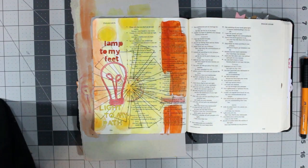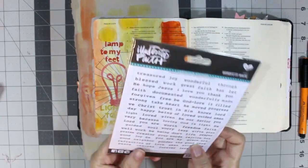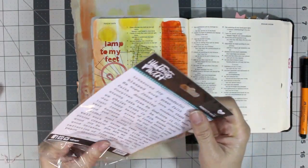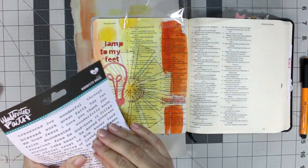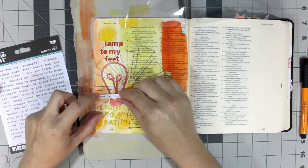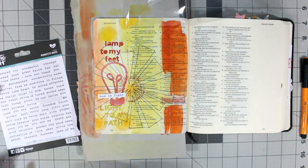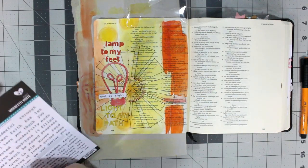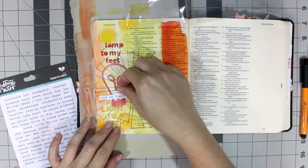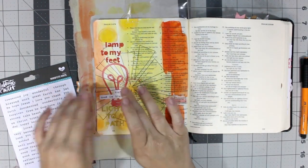And now I'm going to go in. I wanted to get some other word phrases on there. So these are just some words from the Bella Boulevard sticker sheet, and they just have different phrases. And I just pull out the ones that have light references. You can see that it says God is light. And I just go in and get, I think, like 4 different ones. And then that one just has light by itself.